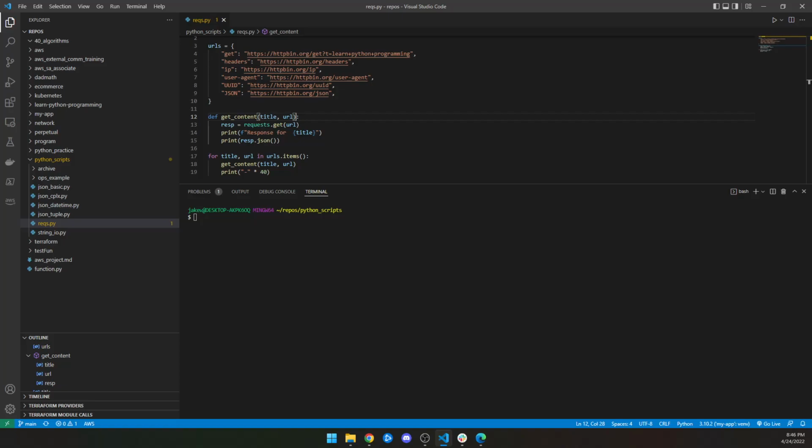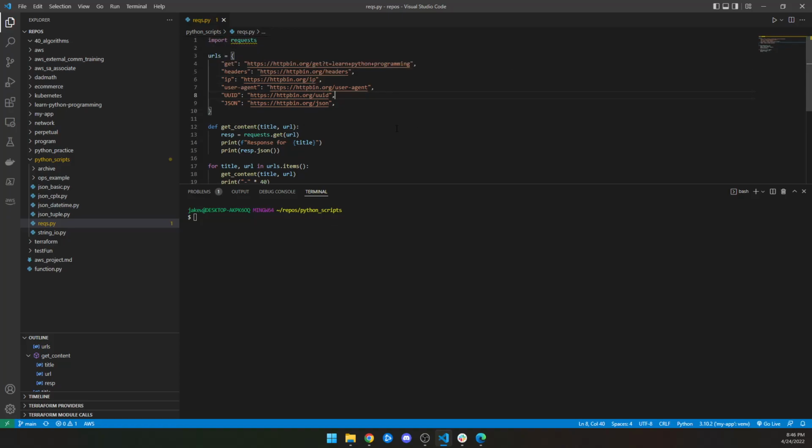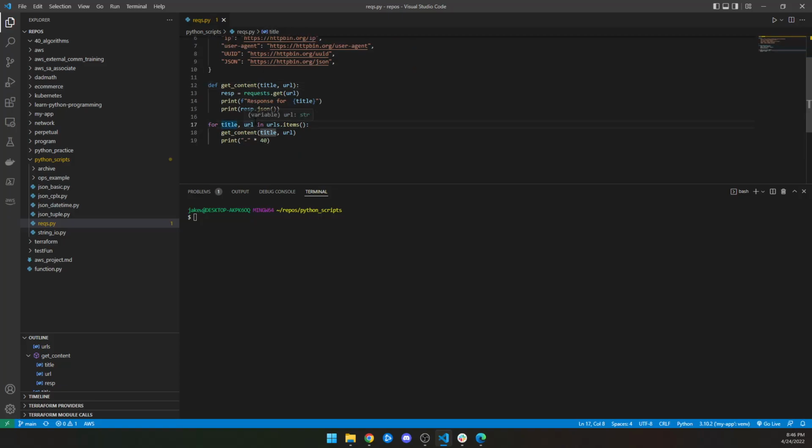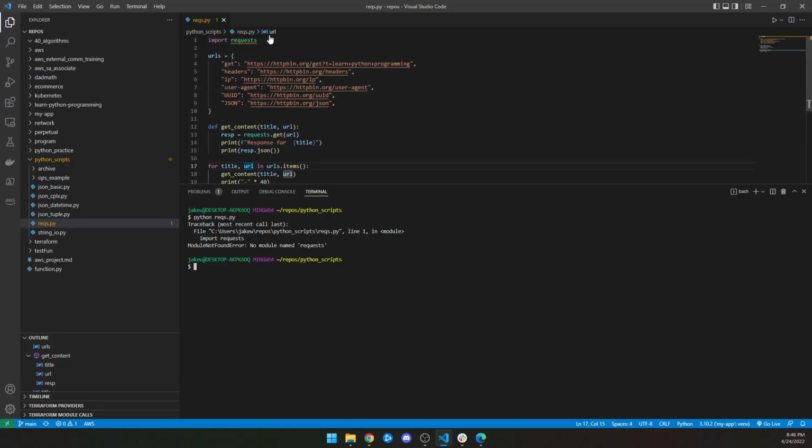So when you perform a request in your app, you'll want to have a much more robust approach to dealing with errors and so on. But for the purposes of this, this simple example should be fine. I will go into API development later on, much later on. So let's go back to the code. In the end, we run a for loop and we get all the URLs. And when you run it, you'll see the result of each call printed on the console, which should look something like this. So if I do python rex, oh, no module named requests.